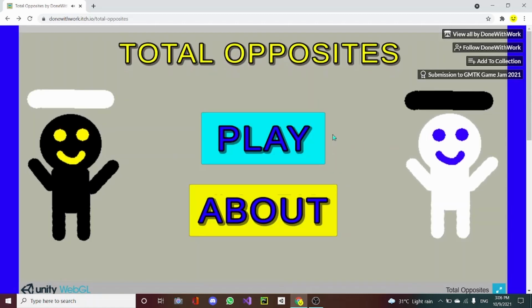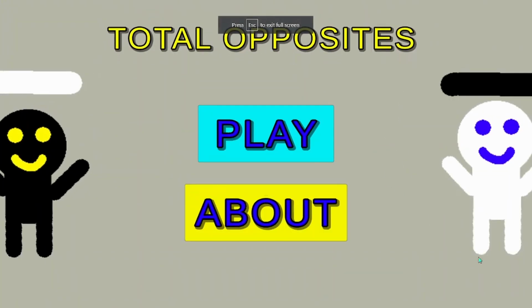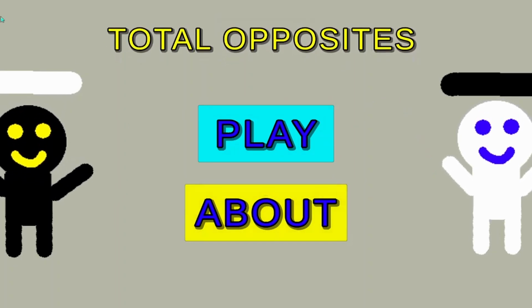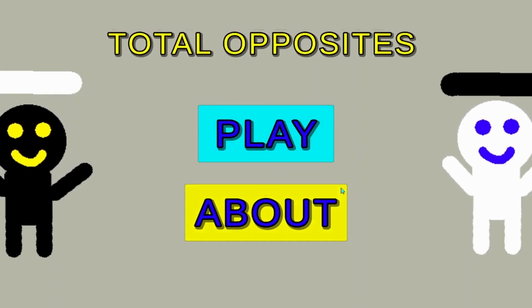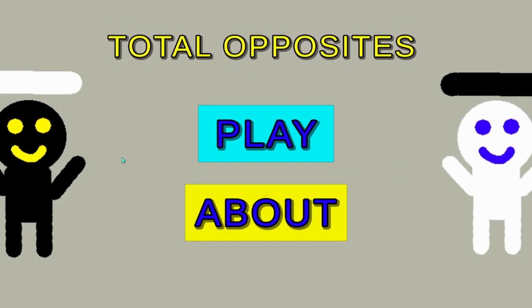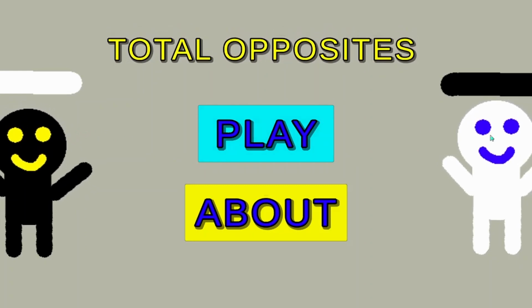There we go. And I'm gonna put it to full screen. If I were to press the about, it will just go back to the same text-based explanation. So I'm not gonna click on it. So as you can see, there are just two simple characters, the black colored character and the white colored character.